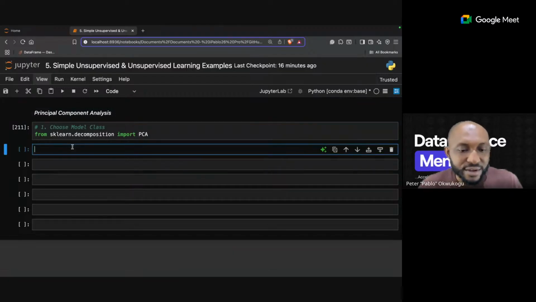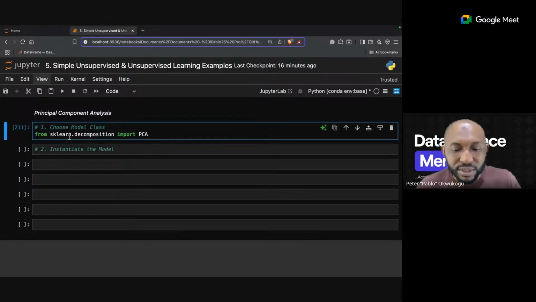So the second thing we're going to do is to instantiate the model.